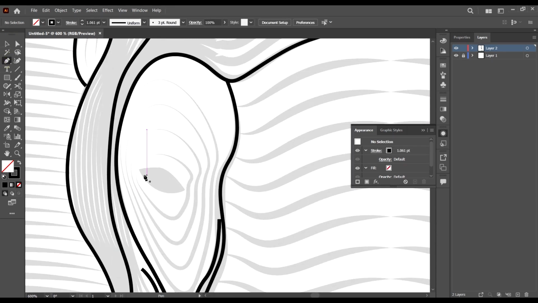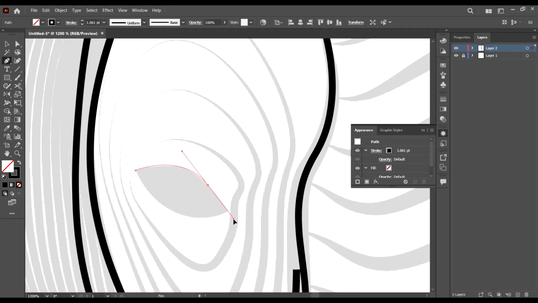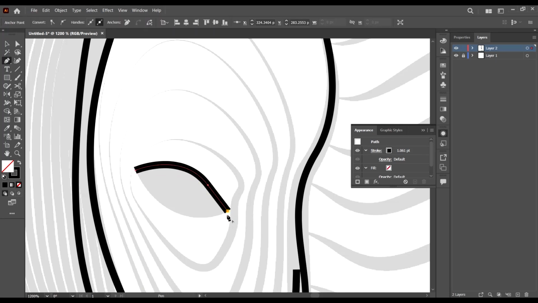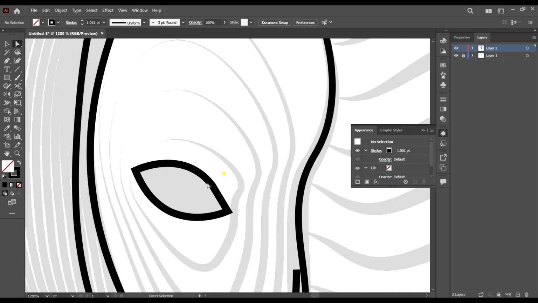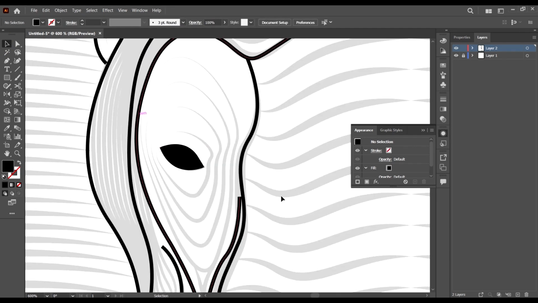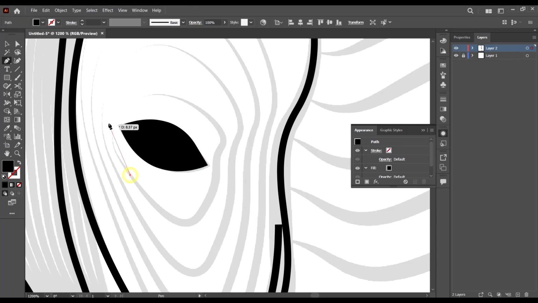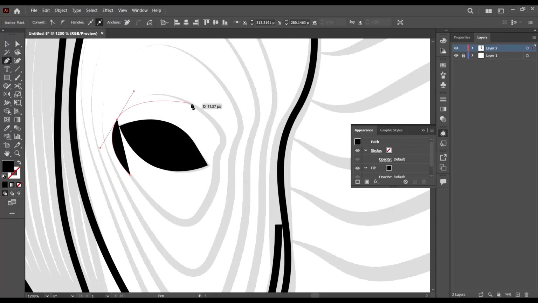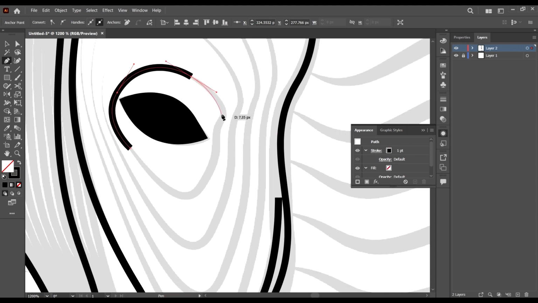okay. And then for the eye, we'll have the eye come like this, and like this. Yep. Just Shift X and maybe reduce the size a bit. Okay, and for this inner part of the eye, I'll just draw it out with the pen tool once more, and Shift X for the stroke, and I'll just complete the path like this.